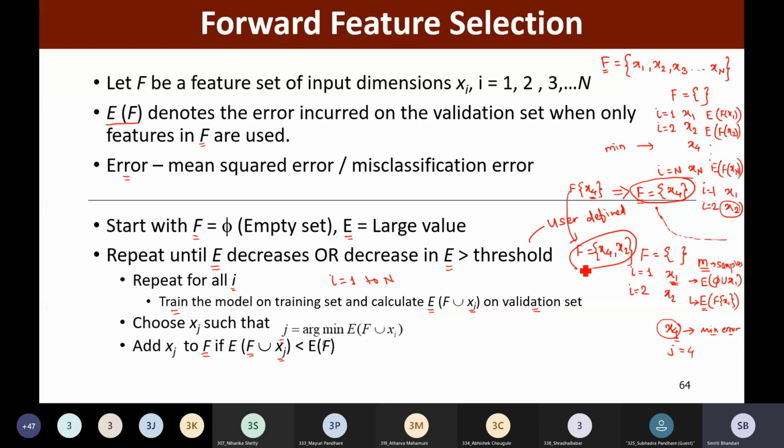So in next iteration, this would be my f, and once again I'll go on repeating the process, and this process continues till the decrease in my error is greater than some threshold, right? So if at certain instance of time my error is not decreasing much, then I'll stop. And at this instance, whatever is my feature subset, that feature subset is being finalized for further experimentation, right?